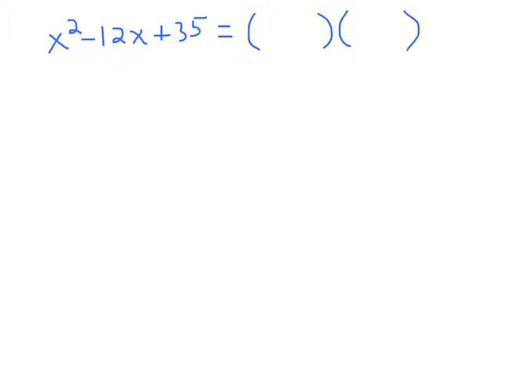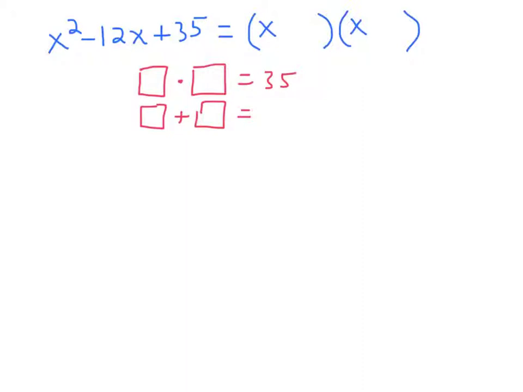So we'll just go ahead and put our parentheses in there. We know we're going to have an x starting out in each one. And then we have to find ourselves two numbers that multiply out to this last number in the problem, 35. And those same two numbers have to add up to equal the middle number. And this middle number is negative 12. You have to include the signs to the left of each of these numbers. So if they're negative, you have to make sure to write them down that way, and that makes a big difference.